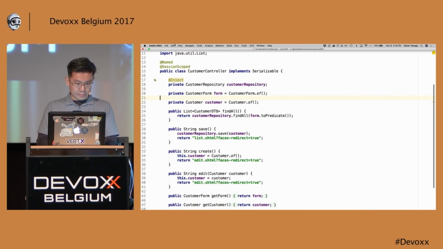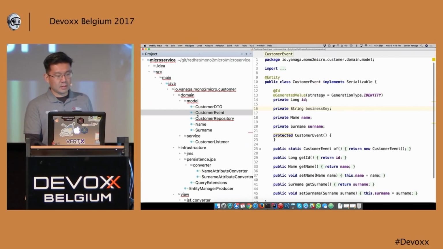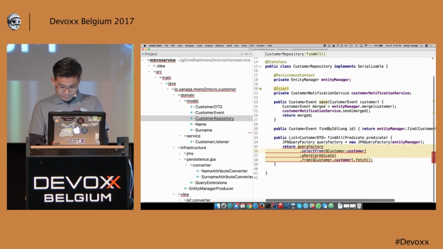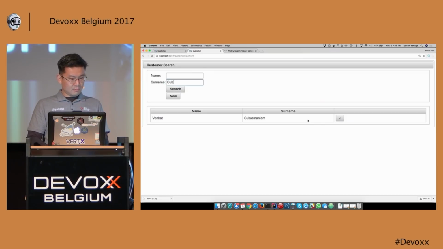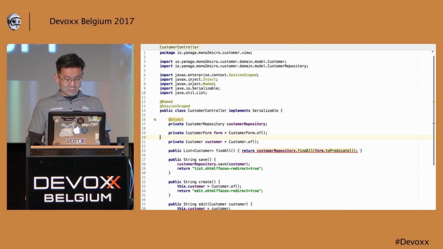Just exit here. Microservice presentation. How do I achieve that? Why is it complaining? Customer DTO. Where's my... Oh, here. I typed it on the wrong screen, sorry.